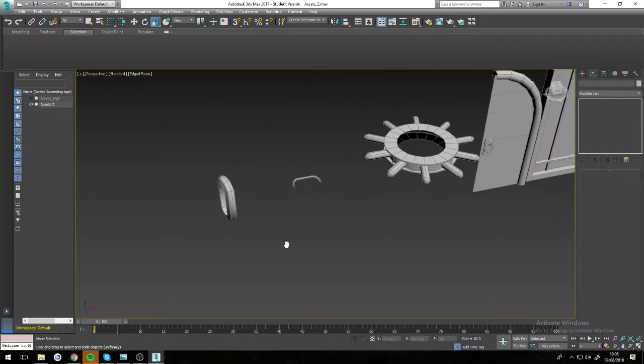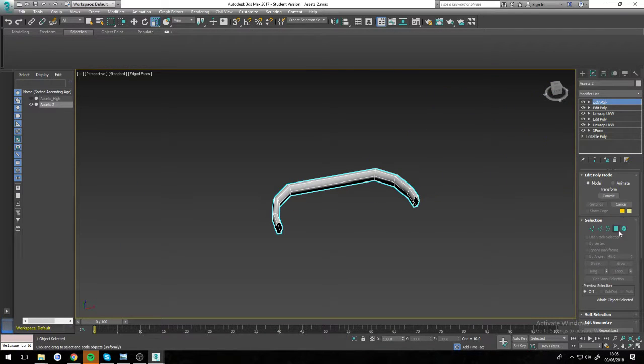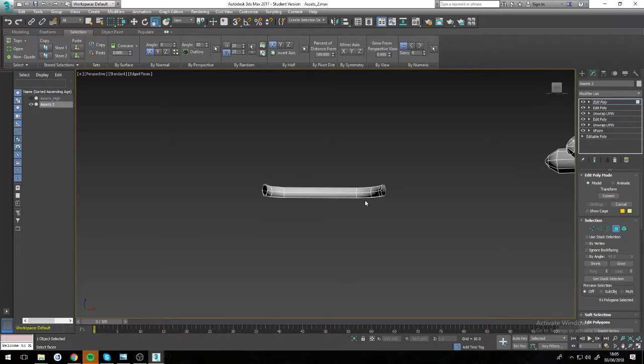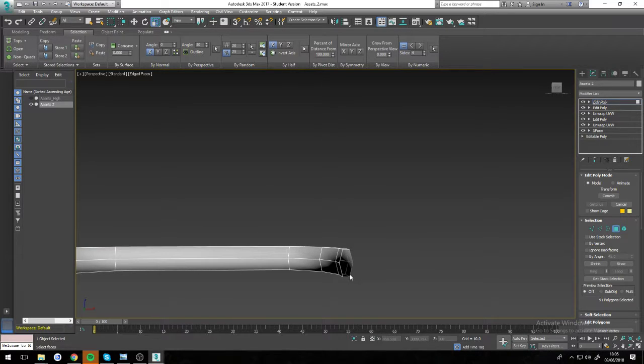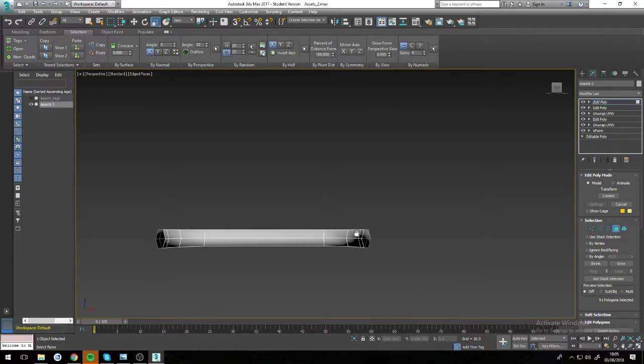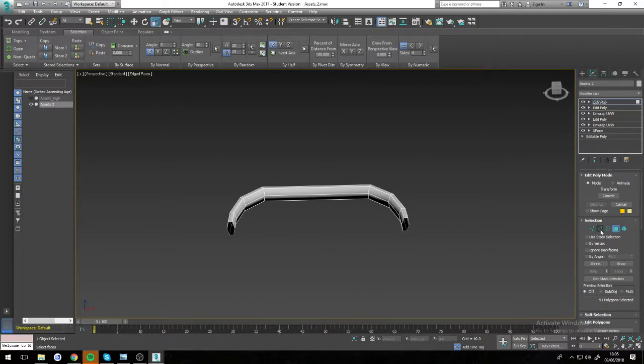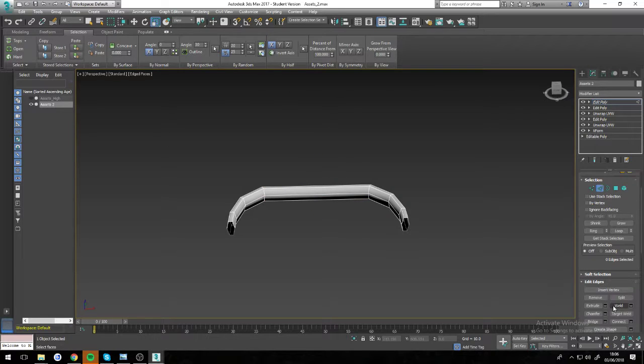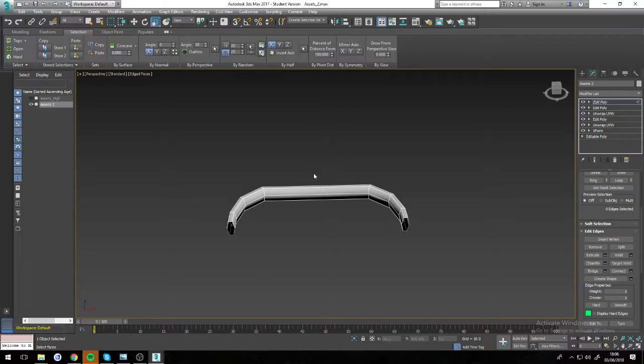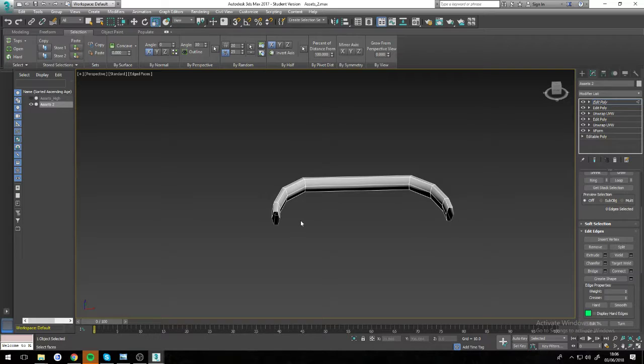And then for this handle, this is a slightly elongated, very low poly cylinder. Then again, just a bend modifier, and to save on polys I deleted the middle edge, because I bent this half here and symmetried it over, which gave me an edge loop here. So I added an edit poly on top of that and just deleted that edge loop.